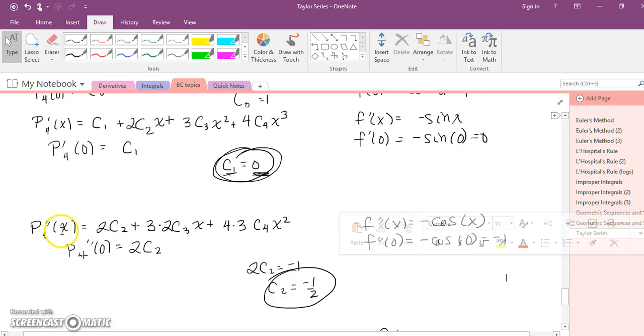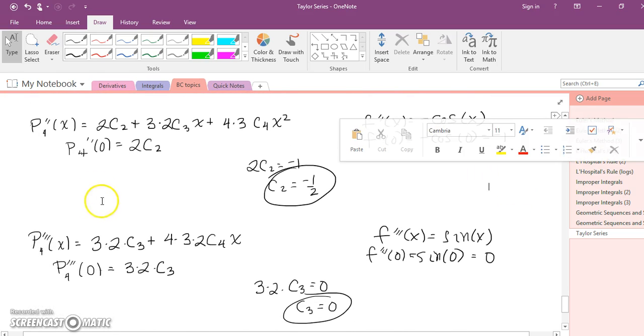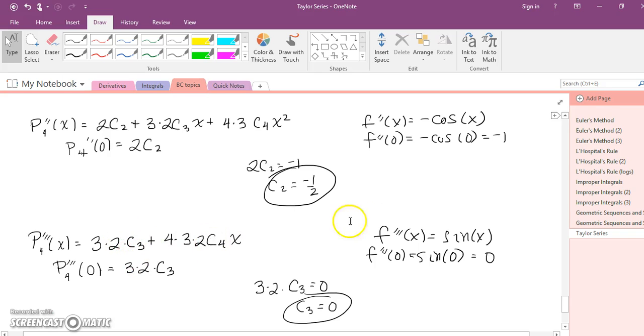What I'm now going to do is take the second derivative of my polynomial, the second derivative of my function. Here's the second derivative of the polynomial. The derivative of negative sine is negative cosine. Evaluate them both at 0, set them equal to each other. C sub 2 is a number again. It doesn't zero out. It's negative 1/2. So pause as we go here. Now I'm going to do a third derivative. Third derivative of my polynomial is here. Third derivative of my function is sine. Evaluate them both at 0, because that's where I'm centering. Set them equal to each other. C sub 3 zeroes out again.